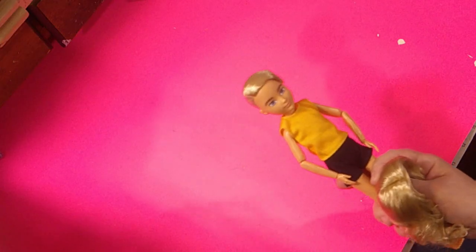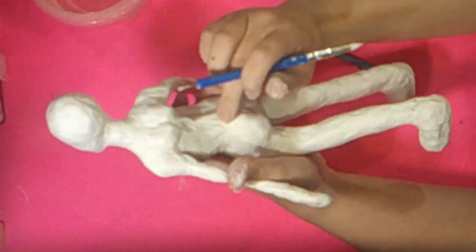With this video, I've decided to take a doll and this weird-looking chopping board and turn them into something else.